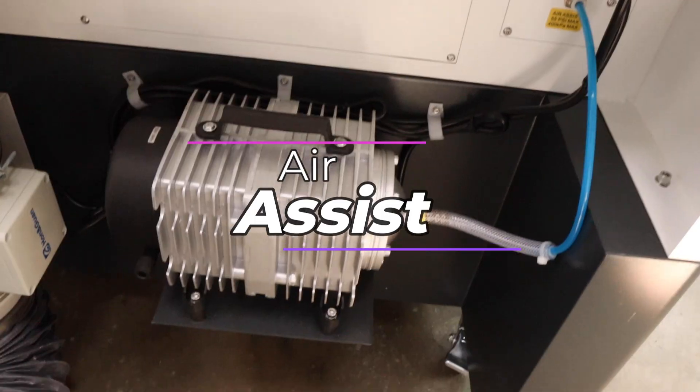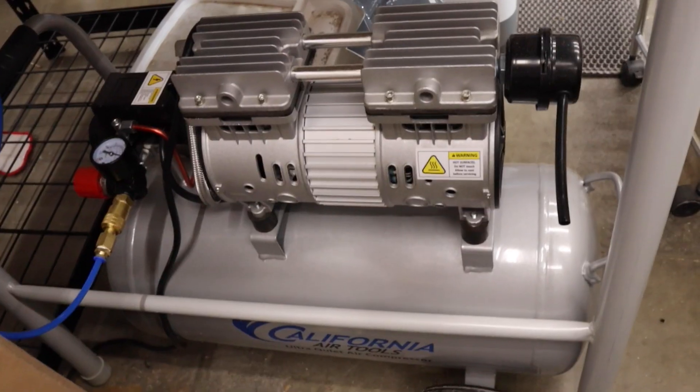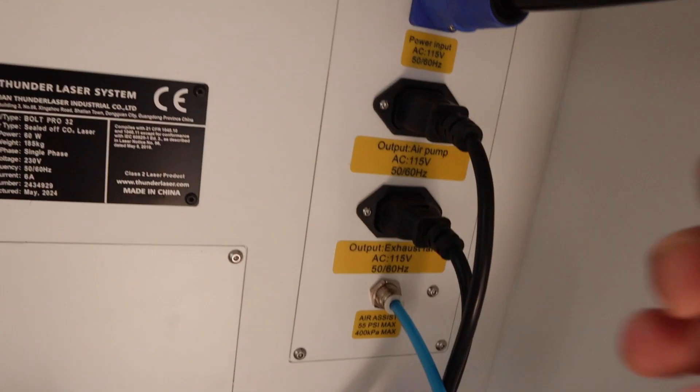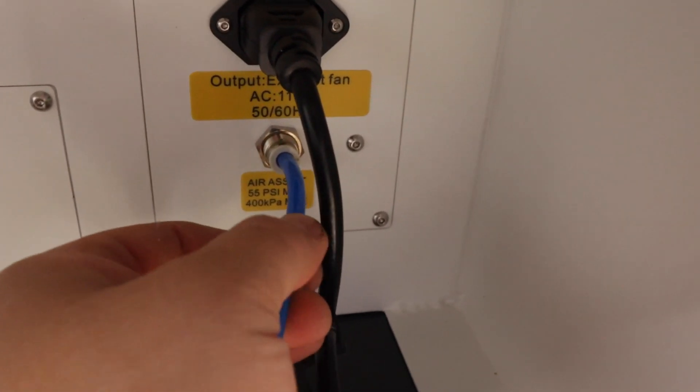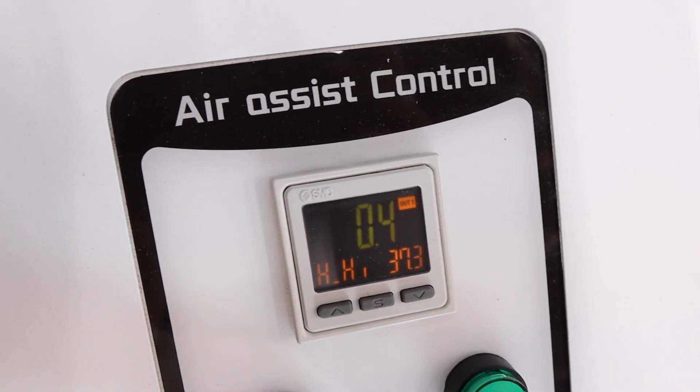The Bolt Pro 32 comes equipped with an onboard air pump which has a high and low pressure setting. One simple upgrade I've made to this machine is the addition of my shop air compressor to the air assist setup. The stock air pump works good but I found that most lasers can use a little extra power in the air department. Basically all I had to do was unplug the stock air pump and hose, then connect my air compressor to the back of the machine. Just make sure the external air compressor is plugged into a different circuit than the laser to avoid tripping your electrical breaker. The air pressure is still regulated through the stock regulator and digital display up front. No solenoid replacement or wiring — it's really plug and play. Adding an air compressor allows me to run about 30 psi when cutting versus about 5 psi maximum from the stock air pump.